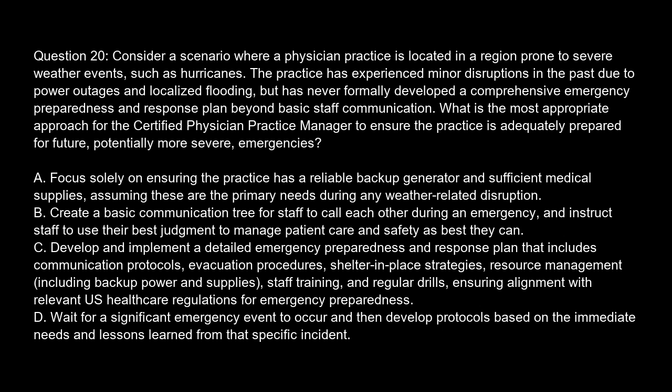Option C. Develop and implement a detailed emergency preparedness and response plan that includes communication protocols, evacuation procedures, shelter-in-place strategies, resource management, including backup power and supplies, staff training and regular drills, ensuring alignment with relevant U.S. healthcare regulations for emergency preparedness. Option D. Wait for a significant emergency event to occur, and then develop protocols based on the immediate needs and lessons learned from that specific incident.